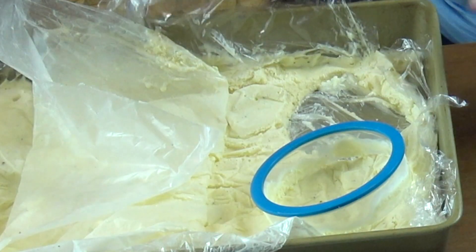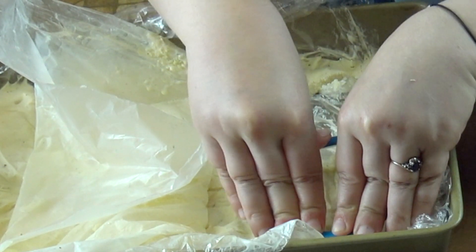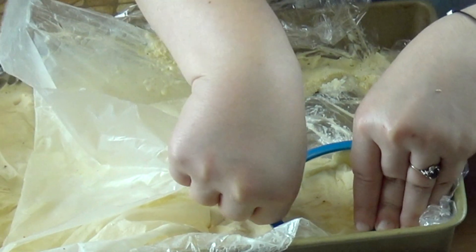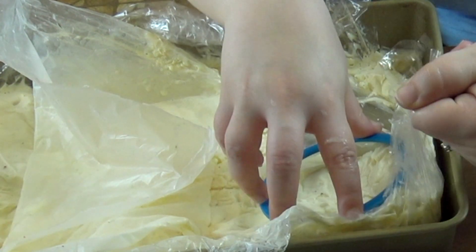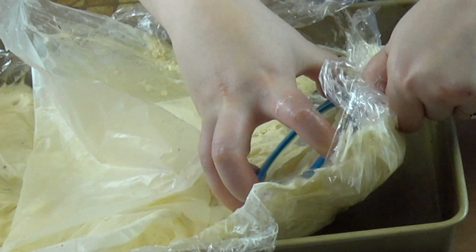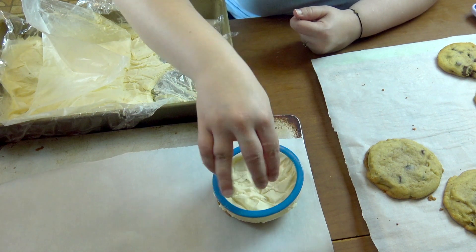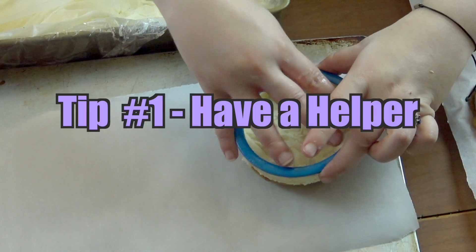Now I'm simply going to assemble my chip-a-riches. So you're going to take your cookie and put it flat side up. And take whatever size cookie cutter you wish and cut out your ice cream — just want to make sure that it is completely cut on all sides, so press down really far and maybe wiggle it a little bit. Now you're going to use the paper to help you lift the ice cream up a little bit, and just gently lift that cookie cutter up and set your ice cream on the cookie. And just make sure that you press on the outside rather than the middle, to get that ice cream to detach from the sides of the cookie cutter.